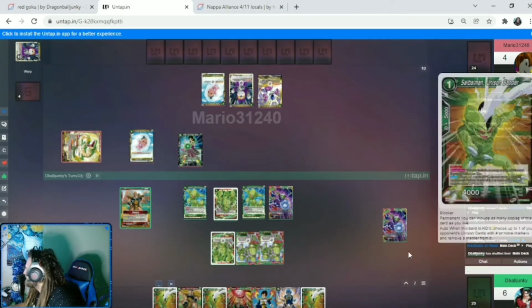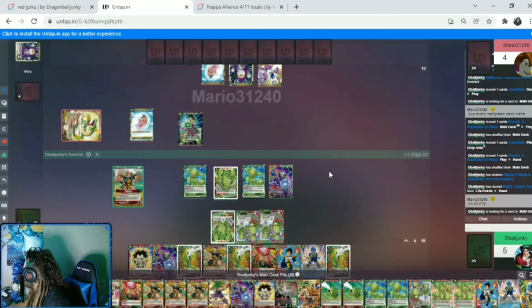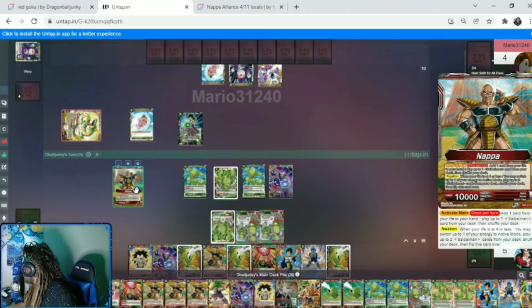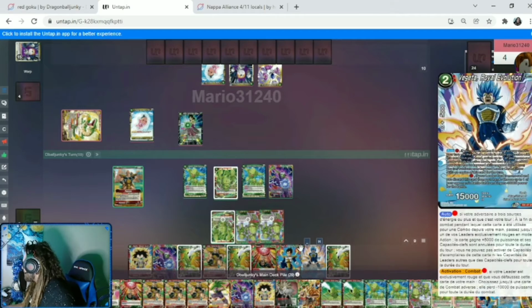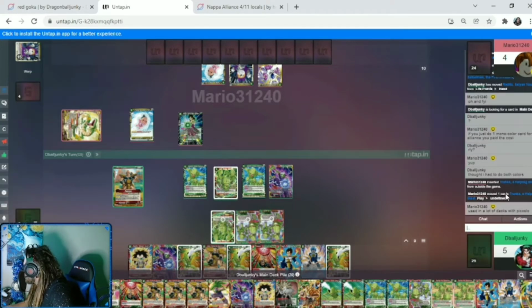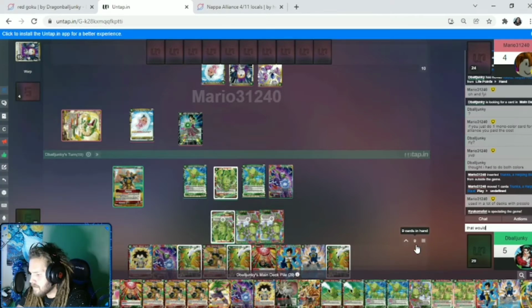Anyway, we're going to assimilate. We're going to grab another Piccolo Jr. on our turn 3, and we have still not awakened yet. We're at 5 life. And we're just going to go ahead and use our leader, play out a Saibamen. Thinking about what I'm going to grab here.